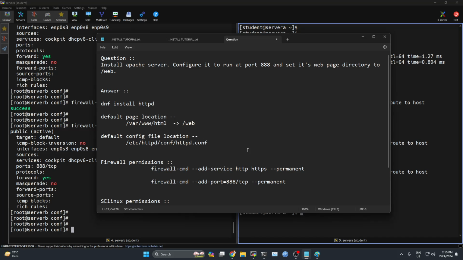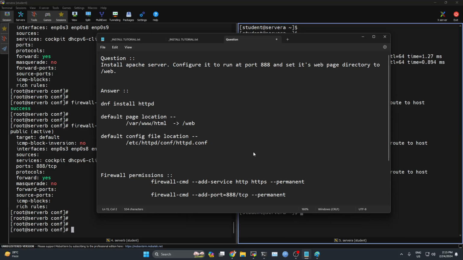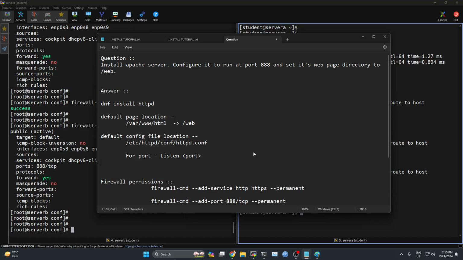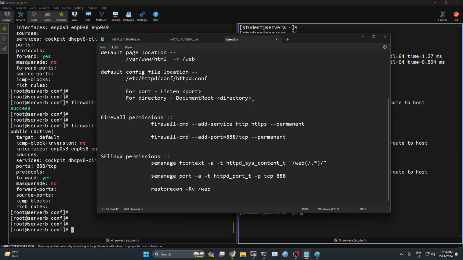With that, we changed the Listen port, and for the directory we changed the DocumentRoot in two places: the DocumentRoot as well as the directory under the braces.